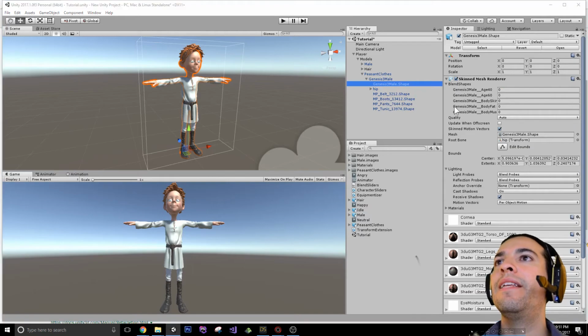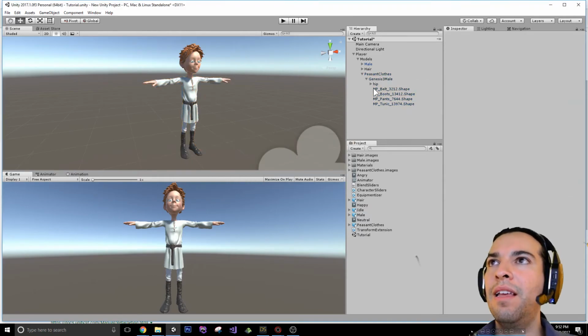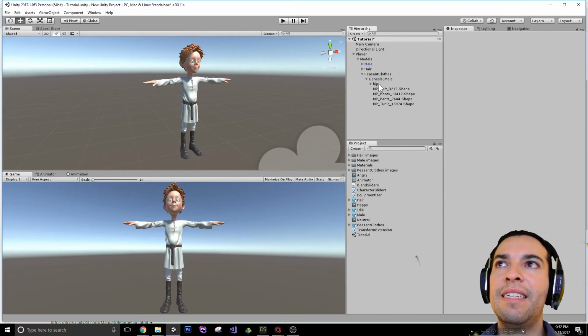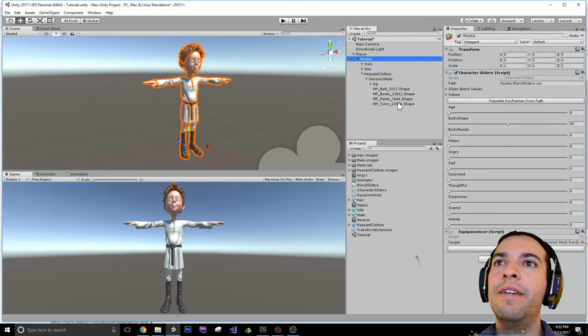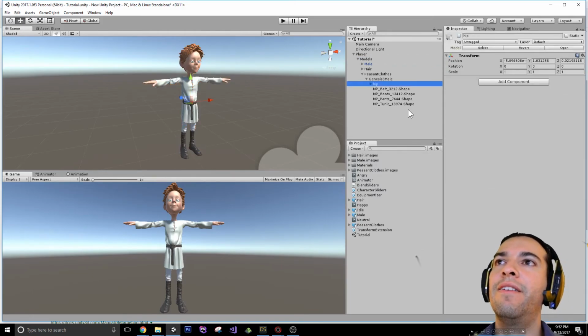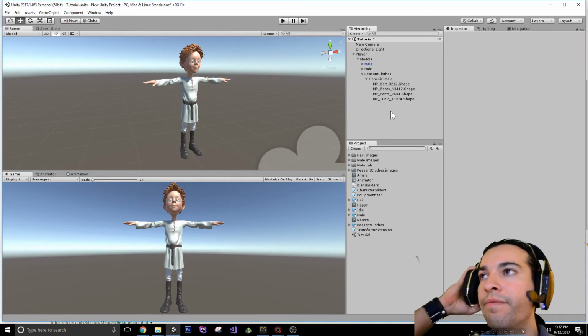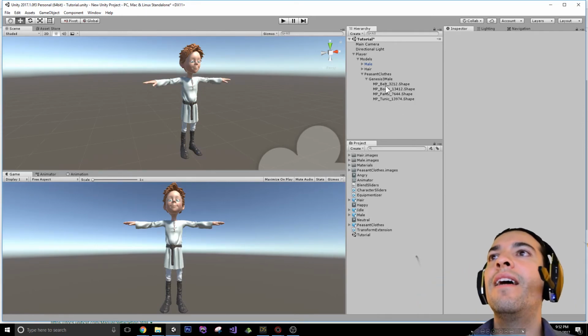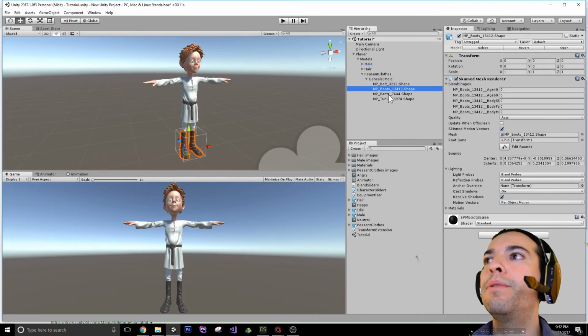Okay, so we're going to delete this guy. That was the base shape. And also, you can see that this guy has hips. So what we want to do is go to the models and retarget all those bones to the base model. And there you see the hips have inactivated. And I'll just go ahead and delete it. It's safe to delete at this point. And now we have the belt, the boots, and everything.